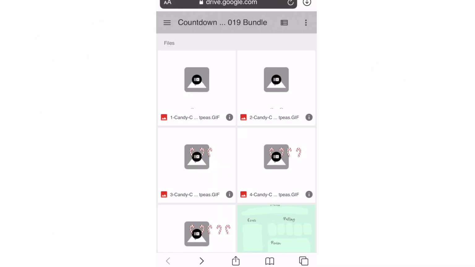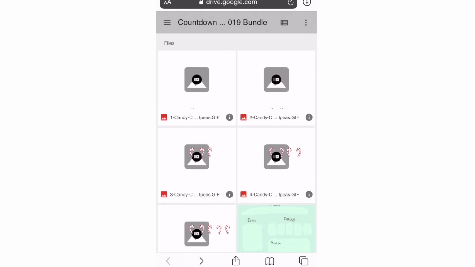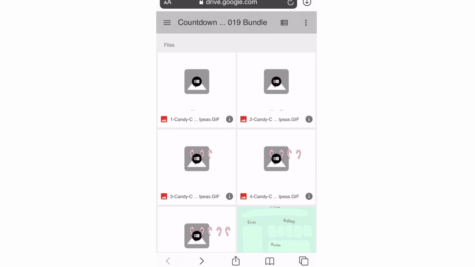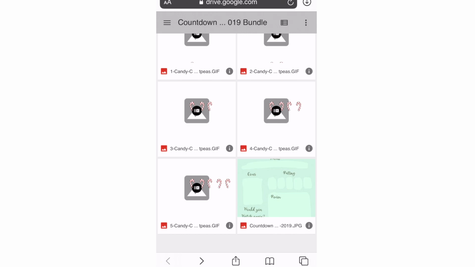Okay, so first up, you're going to go ahead and press the download here link on the blog post or in the description box of this video, and it is going to bring you to this little Google Drive here. And inside of it, you're going to see about 5 different images that look like these weird little triangles, but then on the lower ones, you start to see the candy canes, and then you're going to see the actual template that you guys will use as your story graphic.